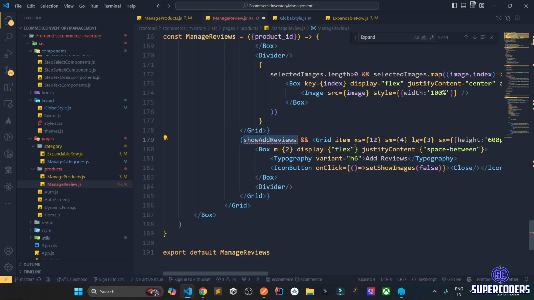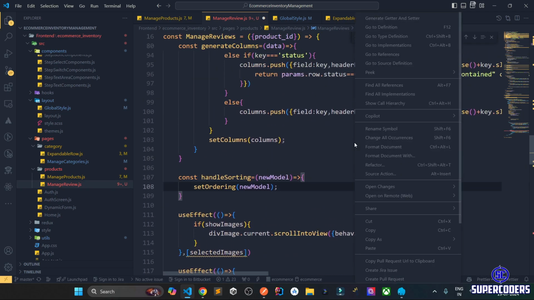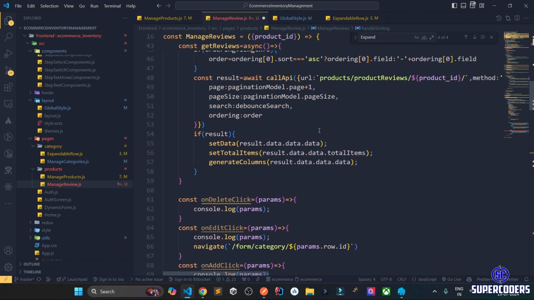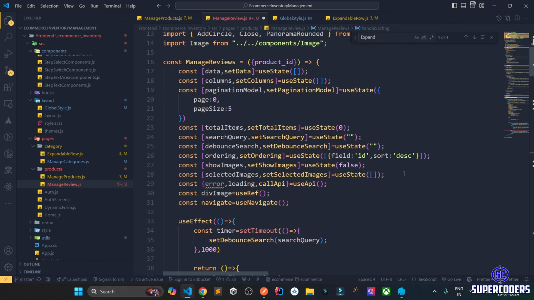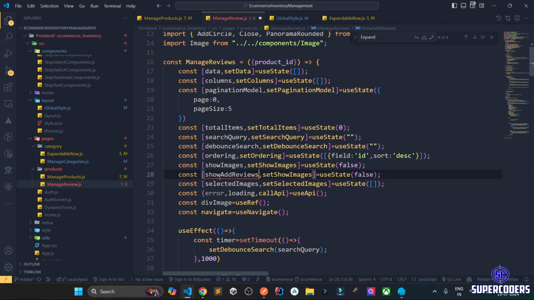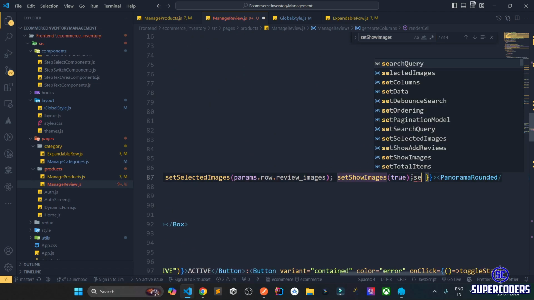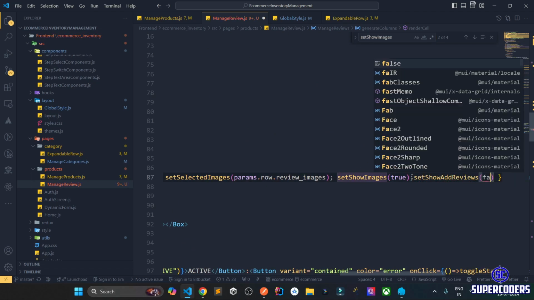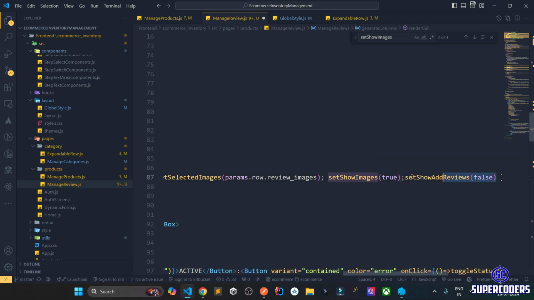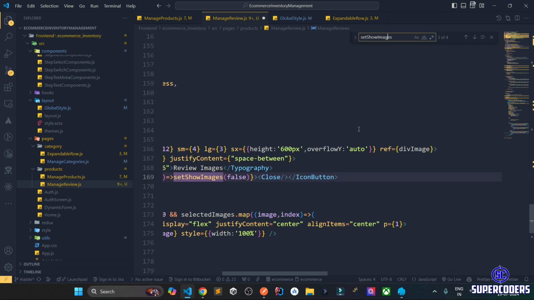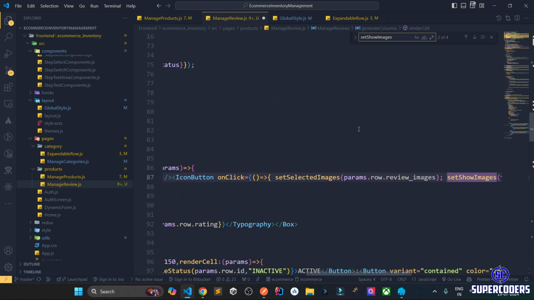Let's copy it. So add reviews. Set show images. Here after showing images, set show add reviews false. Where the place image is showing, I will make sure review is not showing.